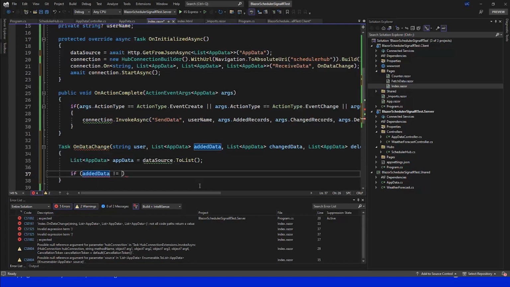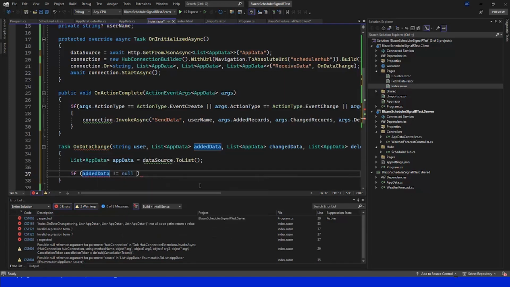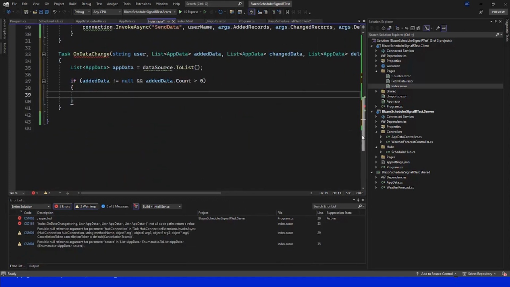If added data is not equal to null, as well as the count should be greater than 0. In the same way, I'll be adding 2 more conditions for changed data and deleted data.